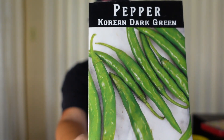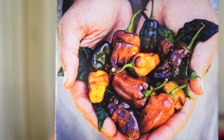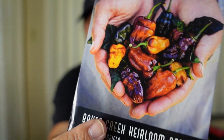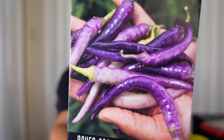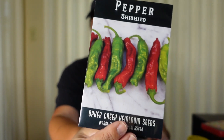We'll go with the peppers. The Korean dark green pepper — we like to dip it in miso sauce, and if you leave it on it turns red and you can grind it up for Korean chili peppers used to season kimchi and soups. This is the puma pepper I showed you with the purple leaves in the rock wool — it starts off purple and if you leave it on long it'll become a regular pepper from yellows to reds. This is another purple pepper — it's spicy, the buena mulata, very pretty colors. This is the shishito I showed in the other video — it's not spicy, it's a Japanese sweet pepper you stir fry, and it's very delicious.